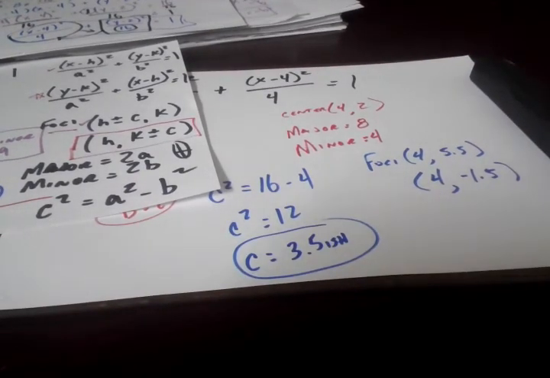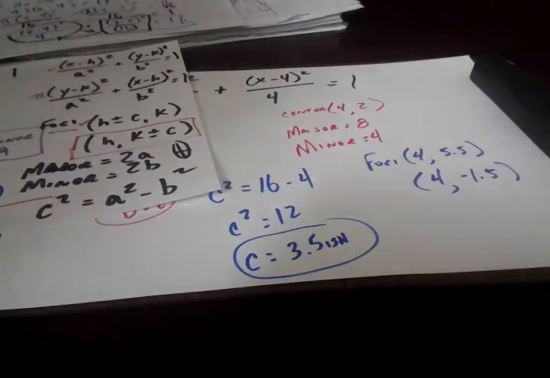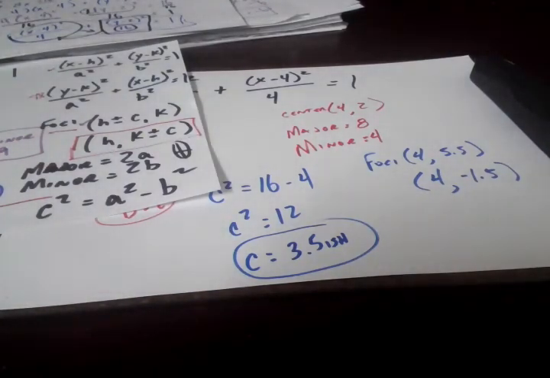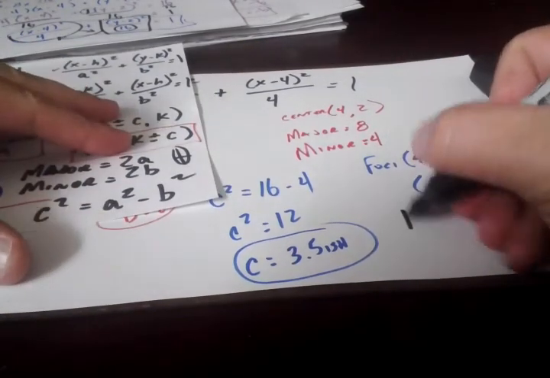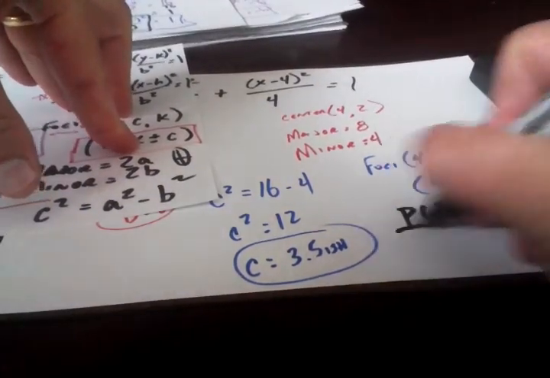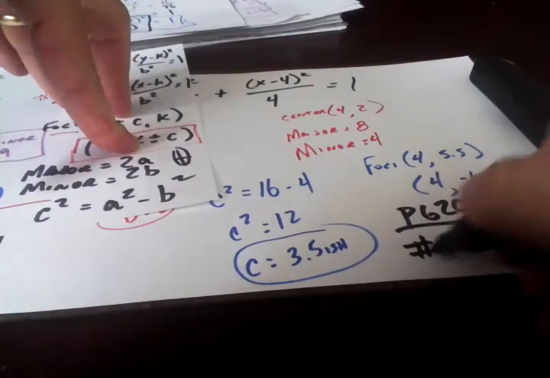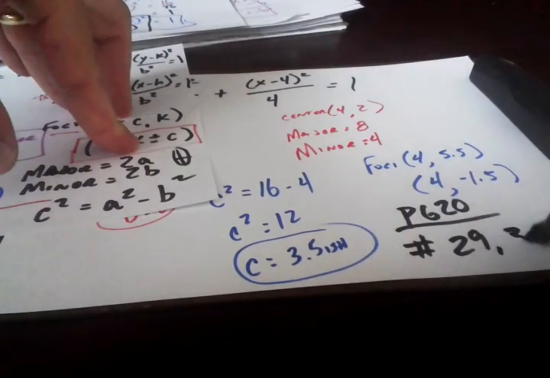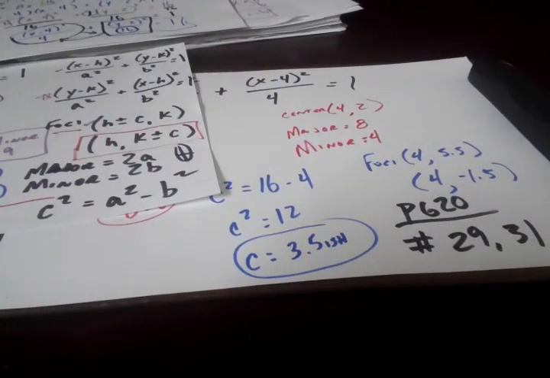If you have any questions, please let me know. I know this is kind of tricky, from what we did last week and what we did yesterday. I do want you to try a couple of problems, but if you have questions, please let me know, and I will try to help you guys out. The homework I want you to try is page 620, numbers 29 and 31, please. All right, good luck.